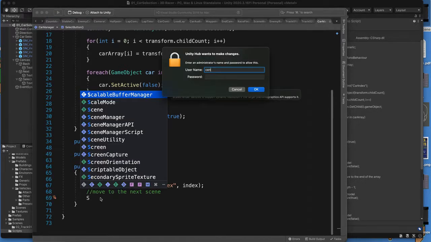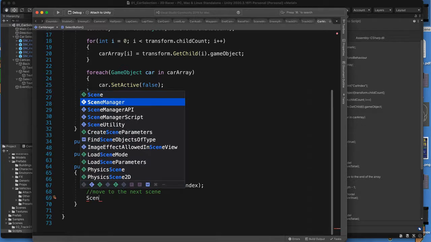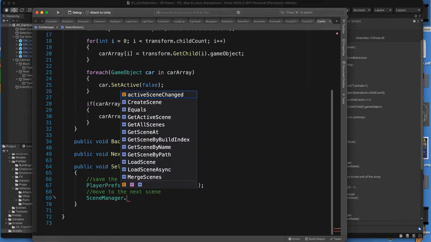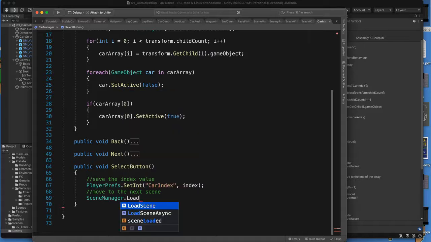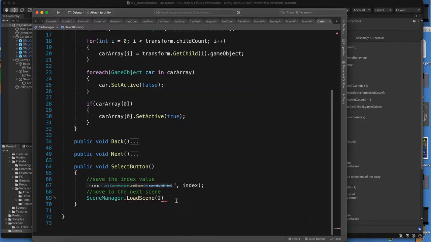SceneManager dot LoadScene, and we were doing it by array values. And what was that going to be? 0, 1, 2? I think it was 2. I think that is our track level.